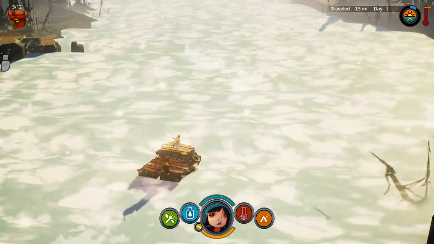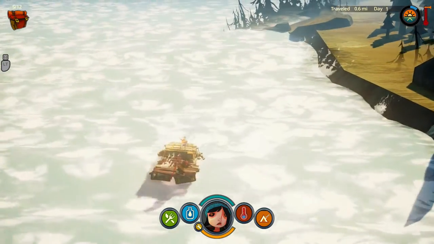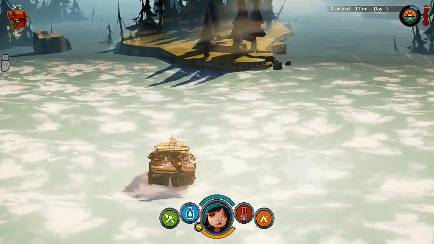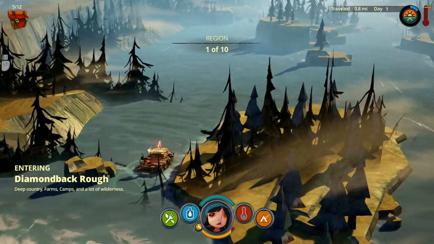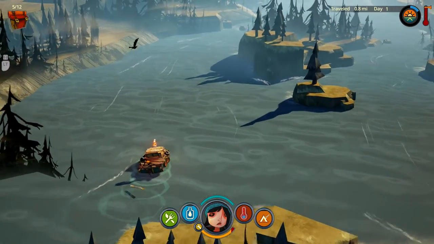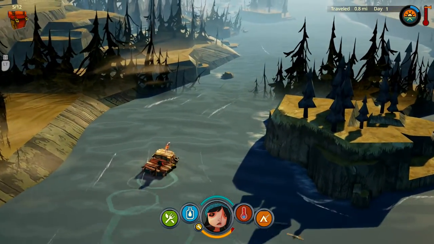Can't tell if my character is a girl or a boy. Girl. Oh, it's a girl. Okay. Name Scout, for some reason. Oh, God, oh, God, oh, God. Oh! Oh! Crunch. Just a tiny hit. No problem. Bye, raft bits. Oh, not again.